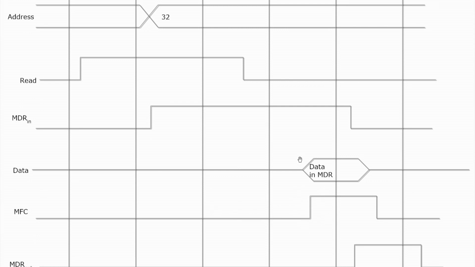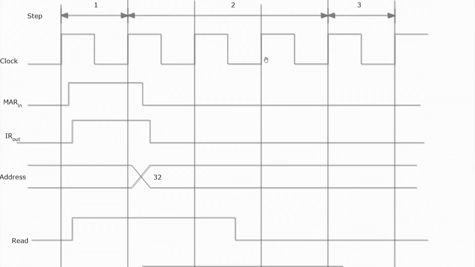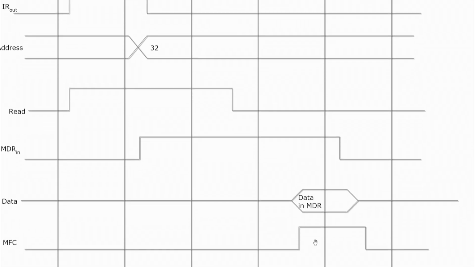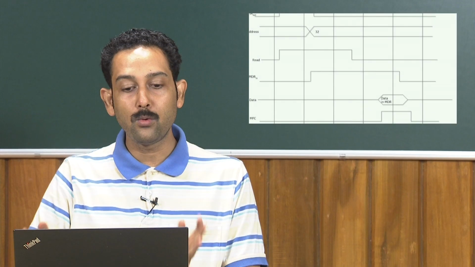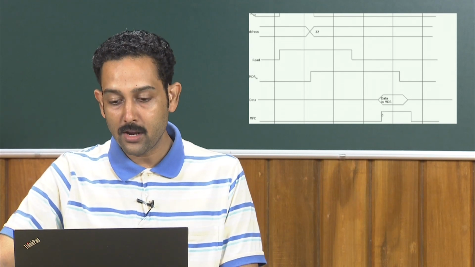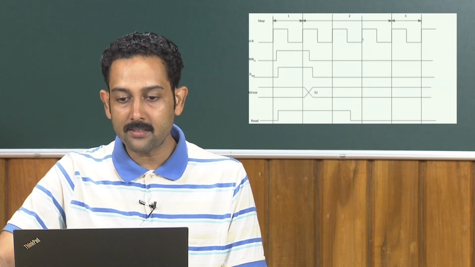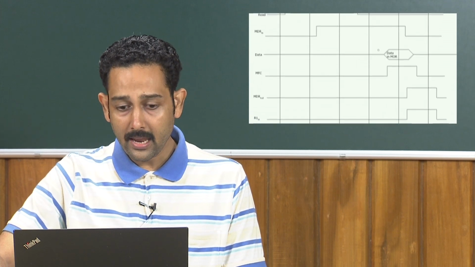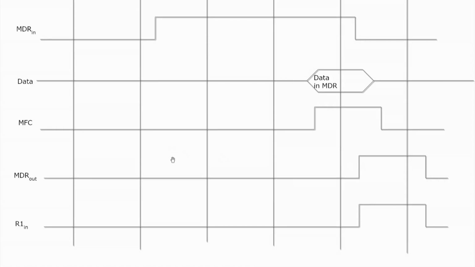So, what is this MFC signal? Only after this clock pulse the MFC signal will be high, meaning it says that now I have put the value of memory location 32 in the memory data register in a stable manner, everything is stabilized, and now you can read. That will happen on this positive clock edge. After MFC has been given as out, what do you do? This says that I have given everything which was in memory location 32 to the memory data register.